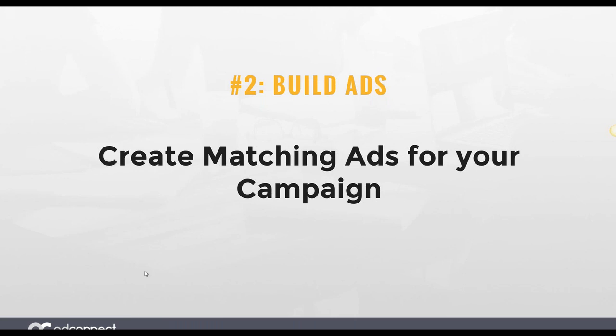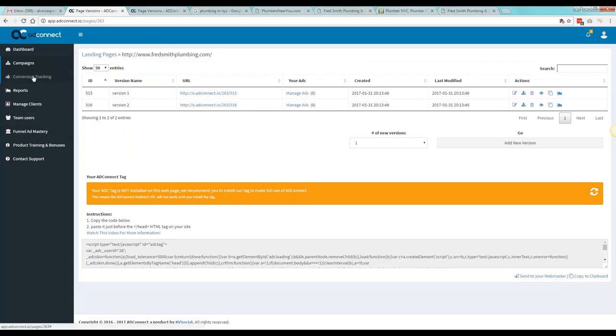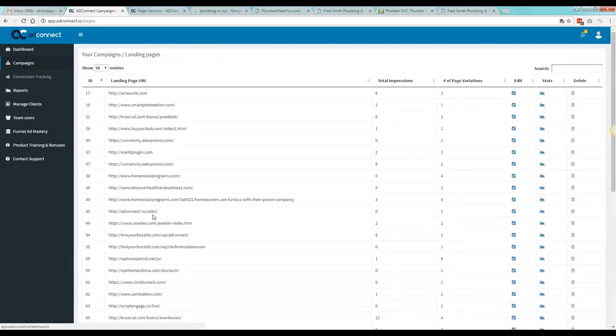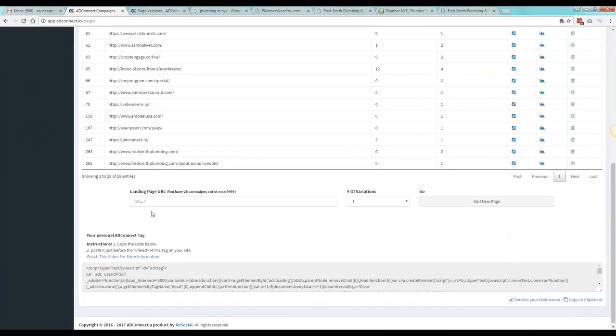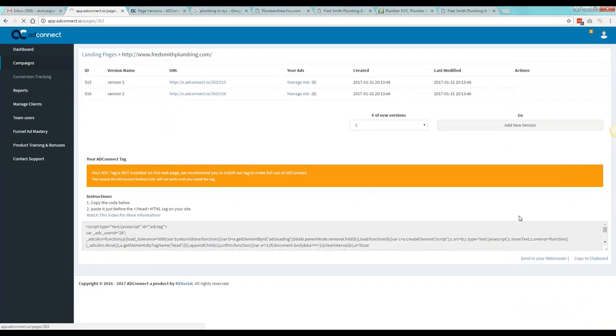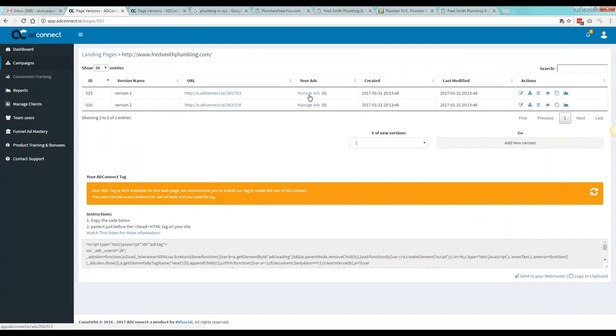So if I go back to the campaigns I created earlier, here I can click on Manage Ads.